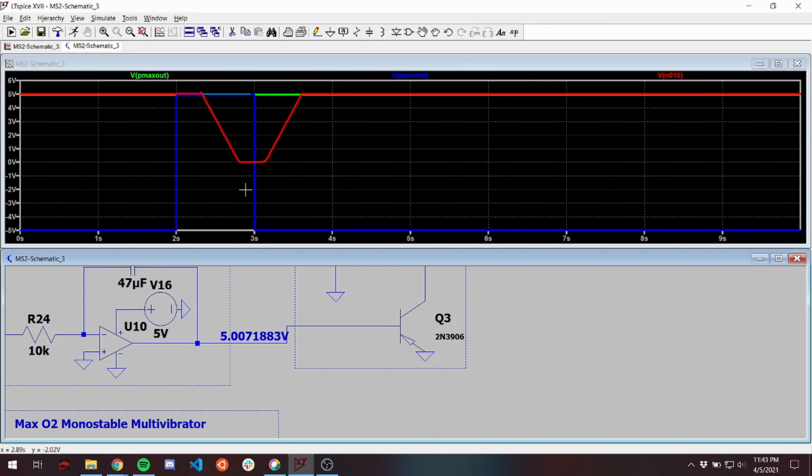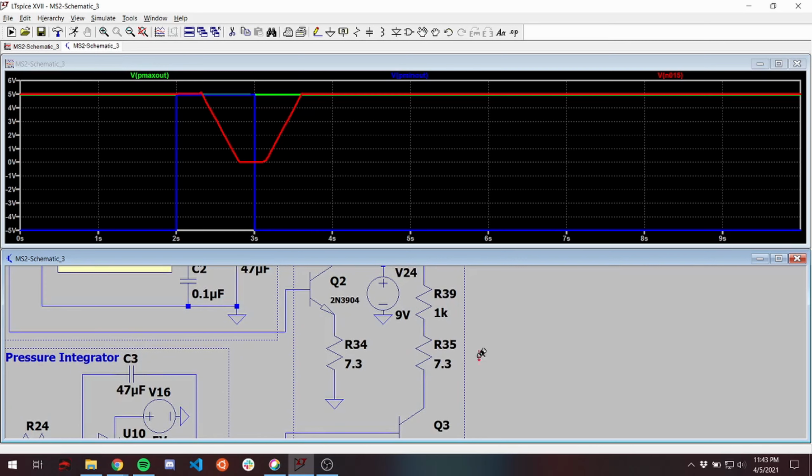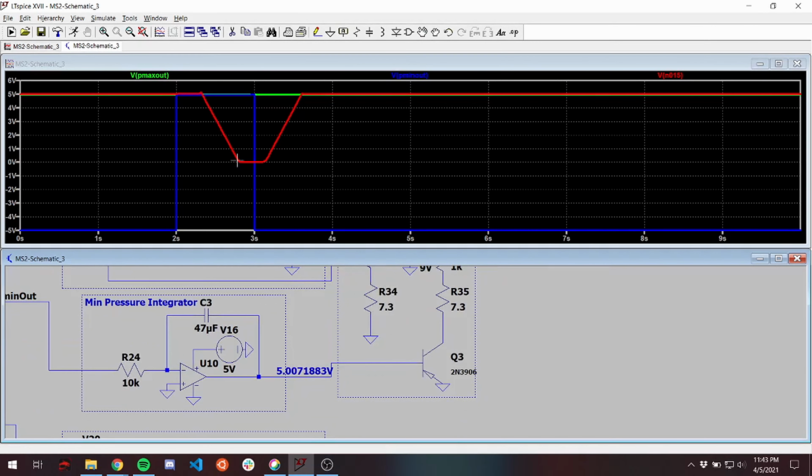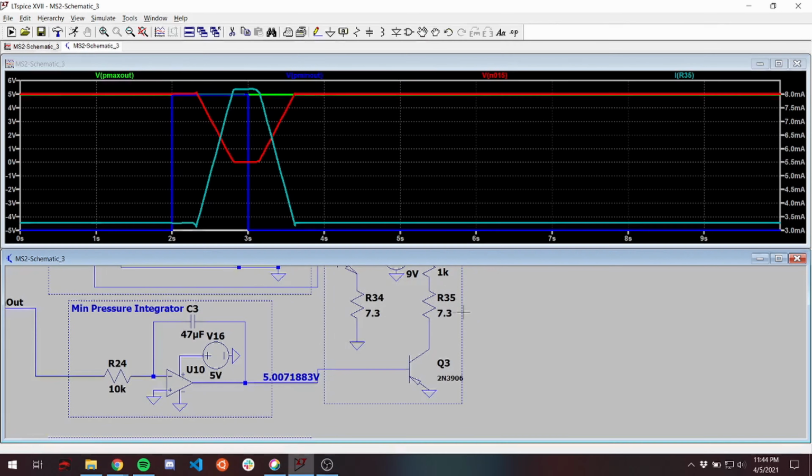We don't want an output of that, because we could have a possibility of the solenoid freaking out and going back and forth a bunch of times. So the delay helps us with that. We say that, okay, we've done it for long enough, we can turn on the solenoid, which is what it's doing here. And the solenoid can be seen here, turn on at that point, because of the current going through it.